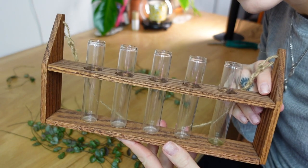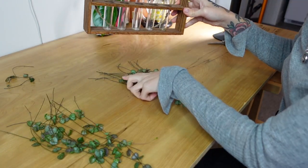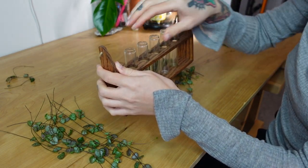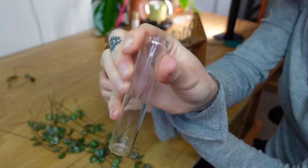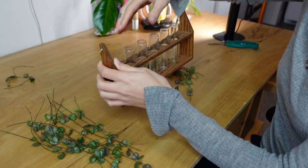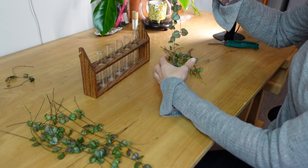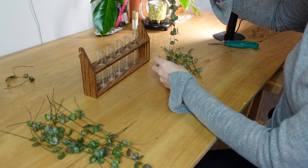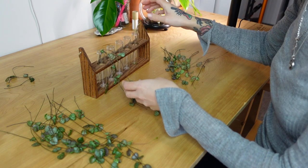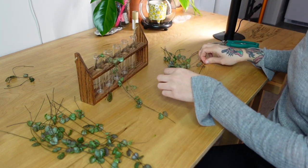Okay, so I'm going to use this propagation station, I think, if I can fit them all in. Yeah, okay. I just like how narrow these tubes are to keep the very thin vines in place, so I'll probably do a little group of them in each. You see what I mean? They just kind of stay secure when it's a smaller vial like that.